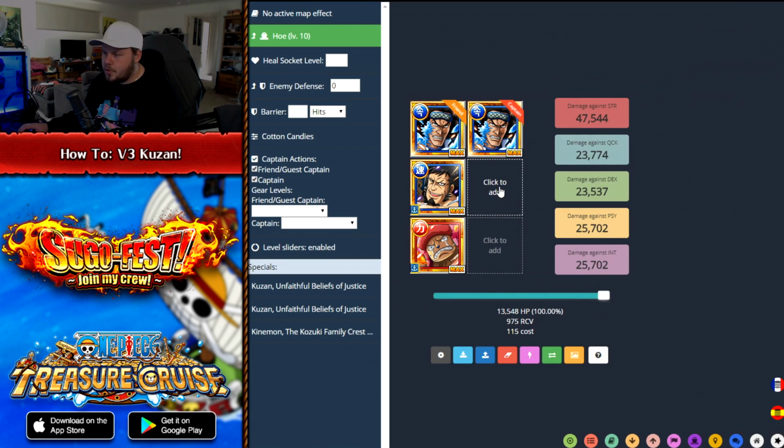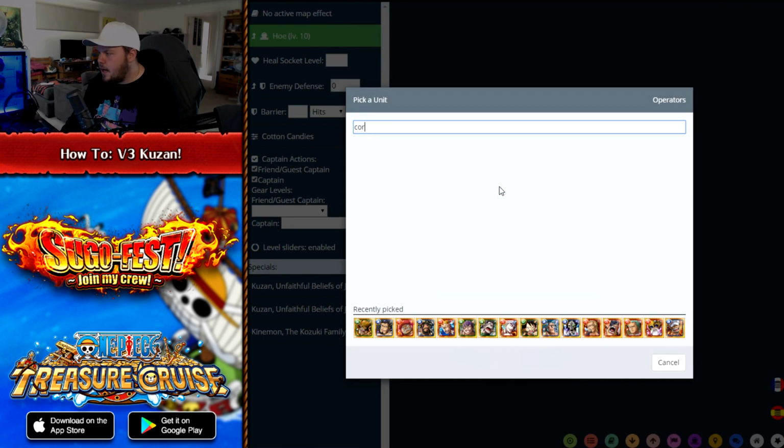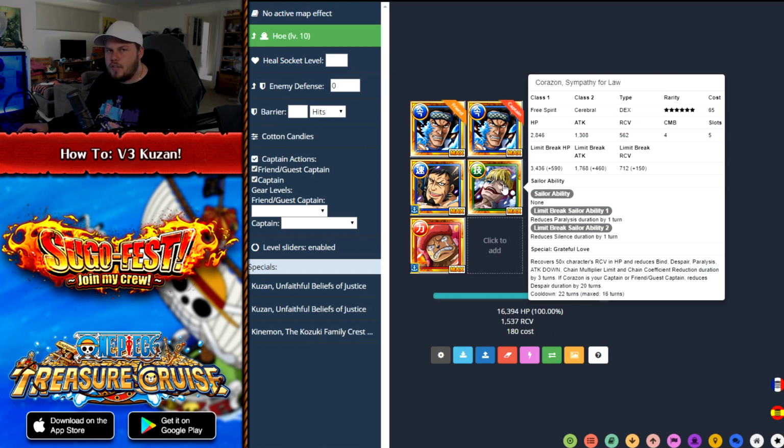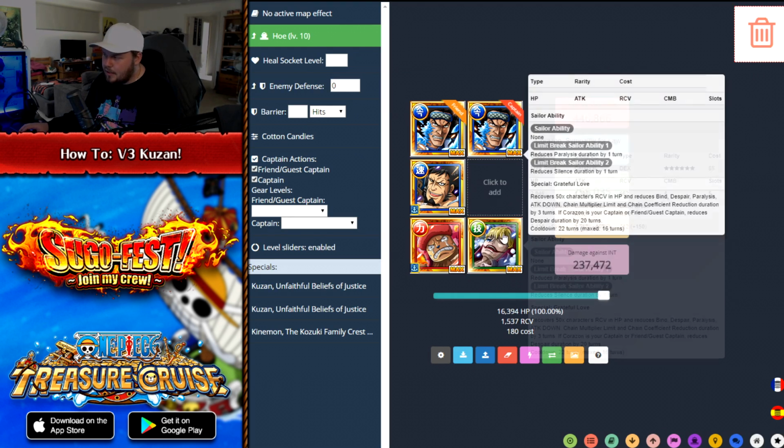Another one that also reduces a lot of it is Kuzan. Kuzan, of course, one of the best utility units in the game. It is unfortunate, though, he only reduces it by 3 turns, but of course, you've got a lot of other benefits with him as well because of the healing, etc.